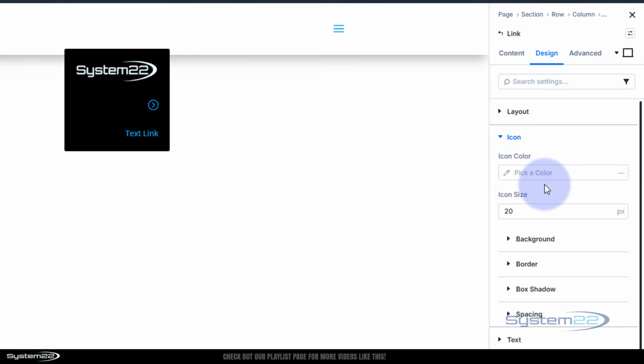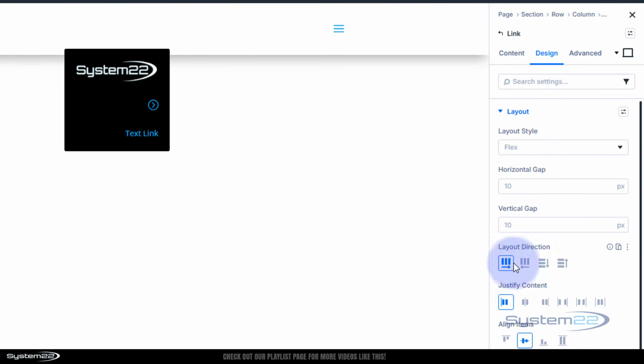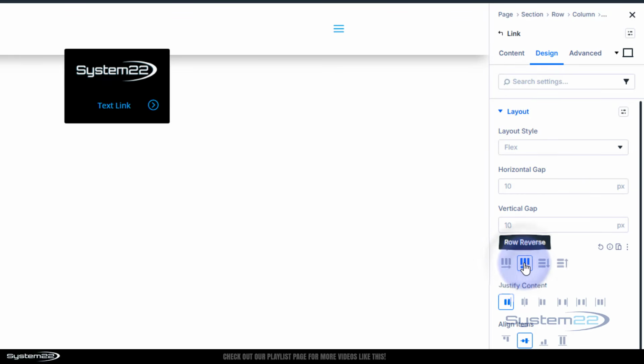But again, I want them to be in line. So if we go up to our layout just above, remember we're still in our link item. It's going from right to left. You can put it left to right and it'll do it the other way. But if you click back on this one, we've got the icon on the left-hand side there. The gap's a little bit too much for me. We can adjust that right here with our horizontal gap. For instance, if I put 5 pixels in there, it'll cinch it up close. I think that's a little too much. Let's put it back to 10.